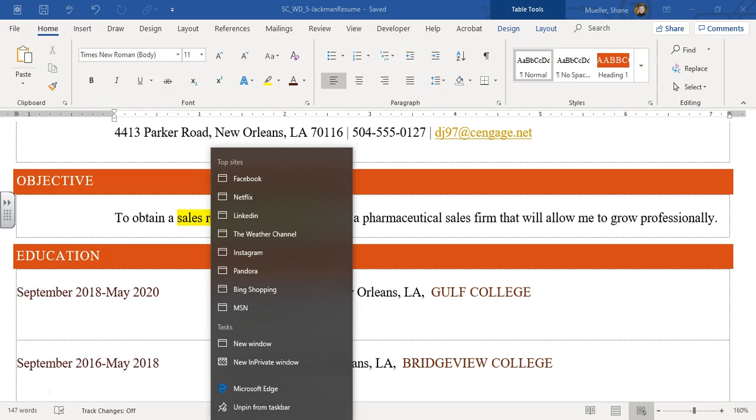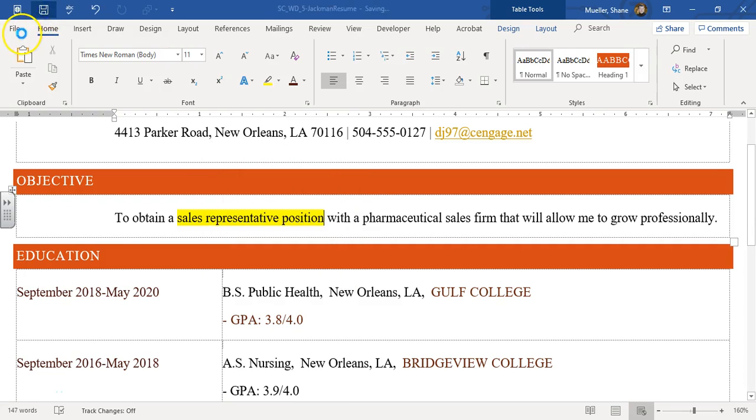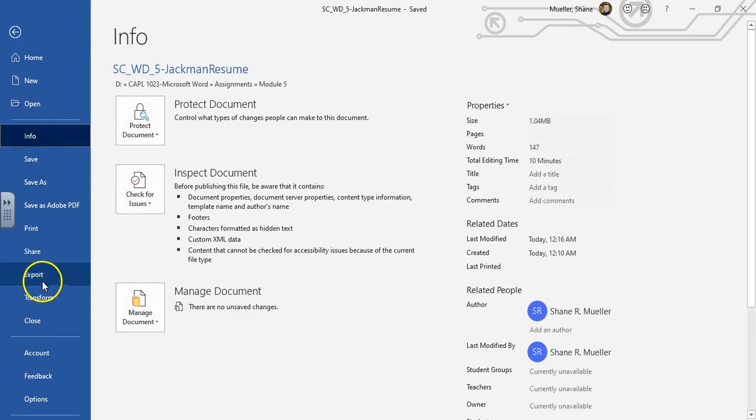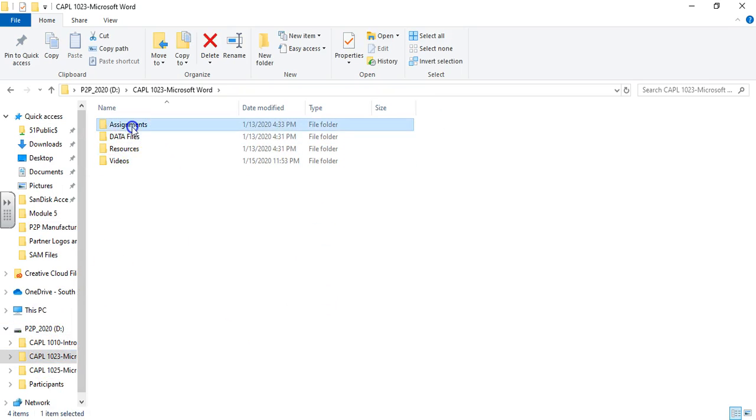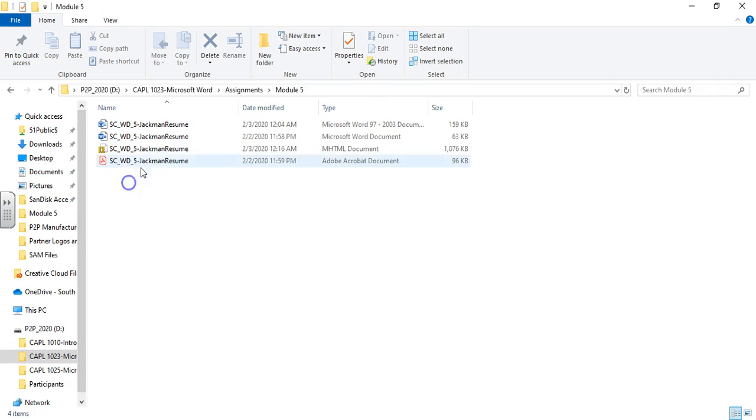And it wants us to go, actually, let's go ahead here. I don't know where it wants us to go, but it wants us to double click. Oh, it wants us to go right here. Sorry, in our Explorer. So the 1023 assignments, module 5.